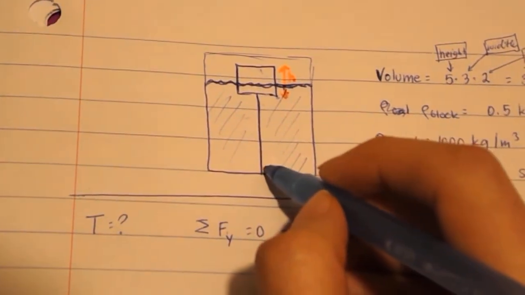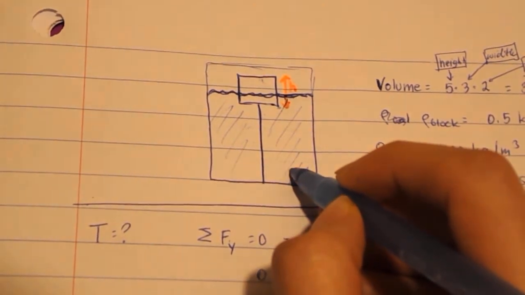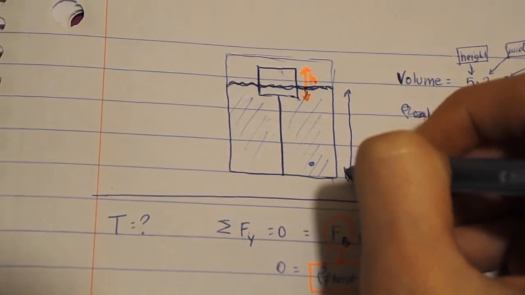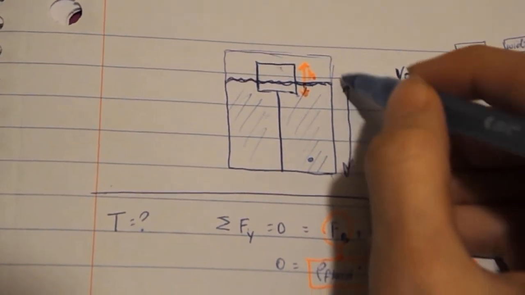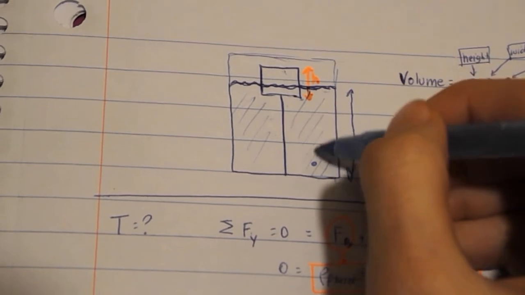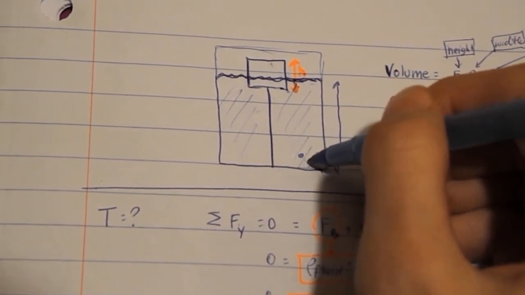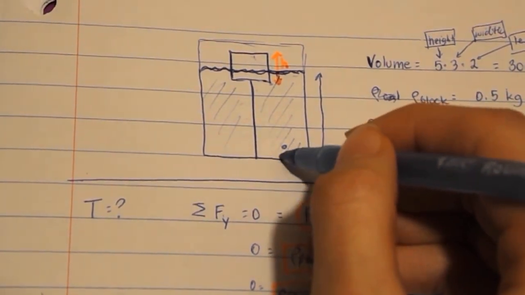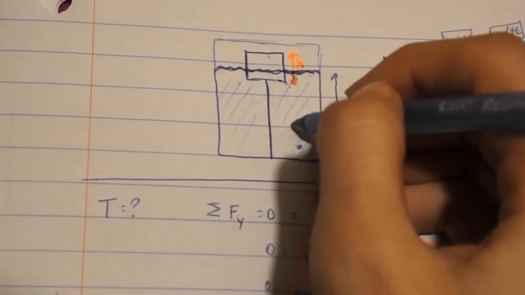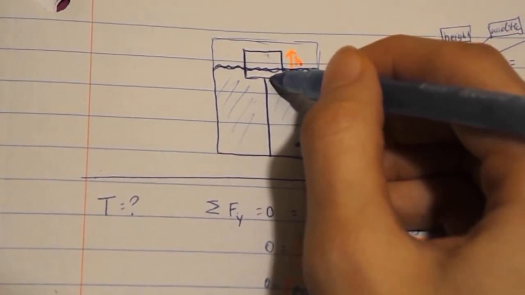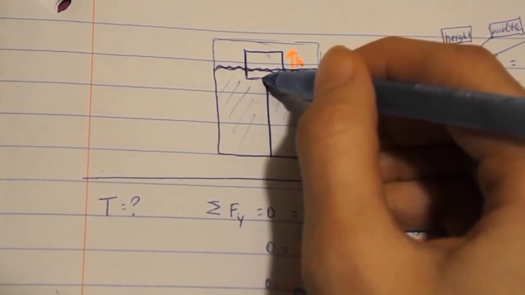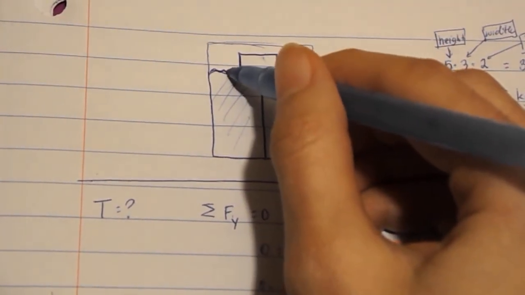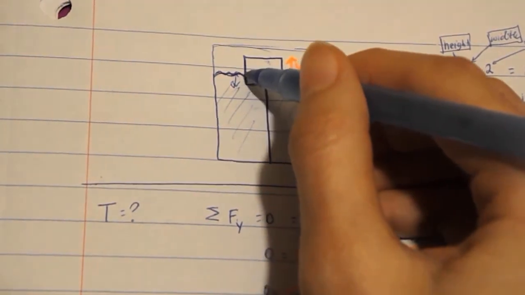If he had asked you the pressure at a point, for example here, then probably the height, I mean the depth from the top to here, would be given. I hope it makes sense. So you don't take the height from the bottom, but you need to start counting from the top. Here we're asked to find the pressure at the bottom. So we need to find what this height would be.